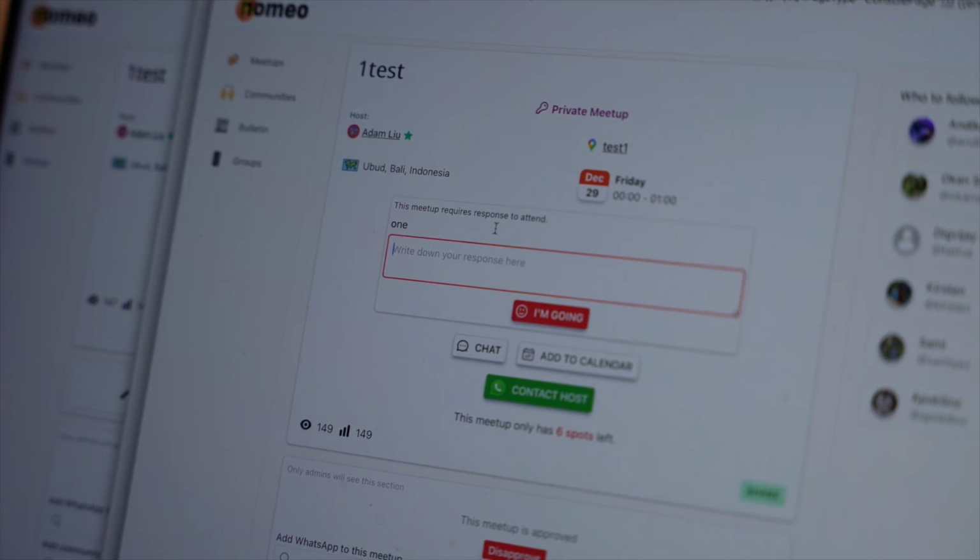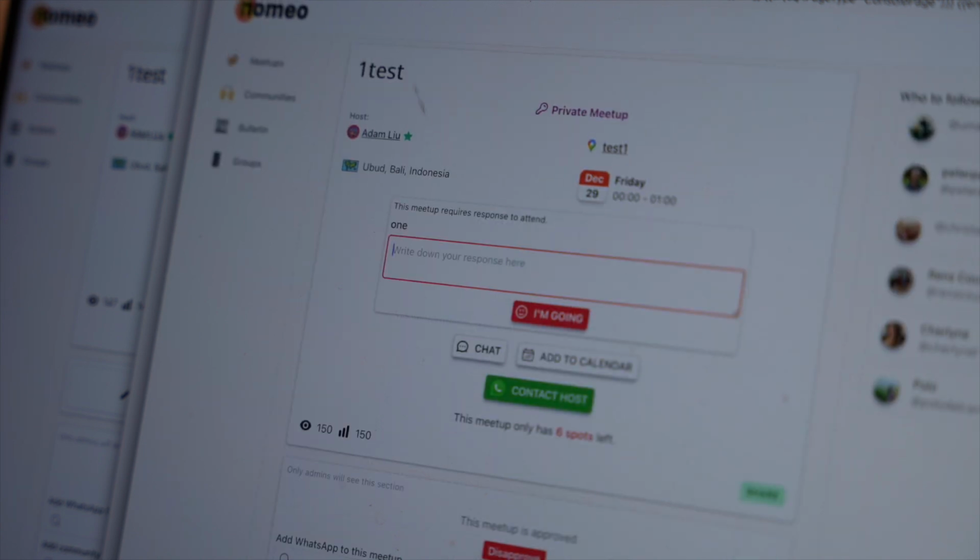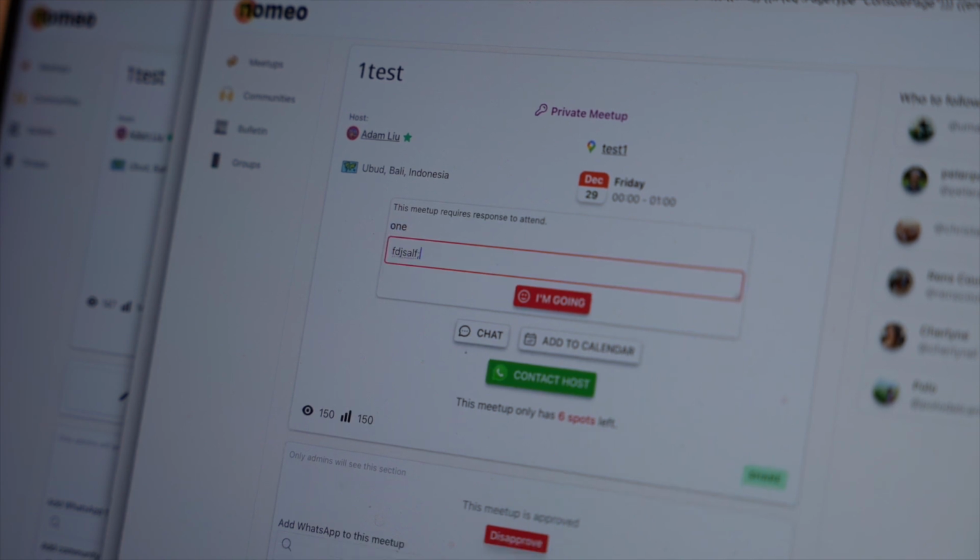Let me show you. This is the previous version. If you go to the meetup, as you can see, the host can only ask one question, and you type in whatever, blah blah blah, this is an answer, and then you click going.